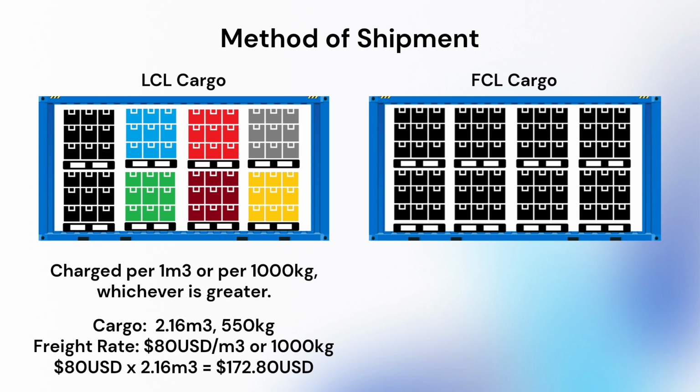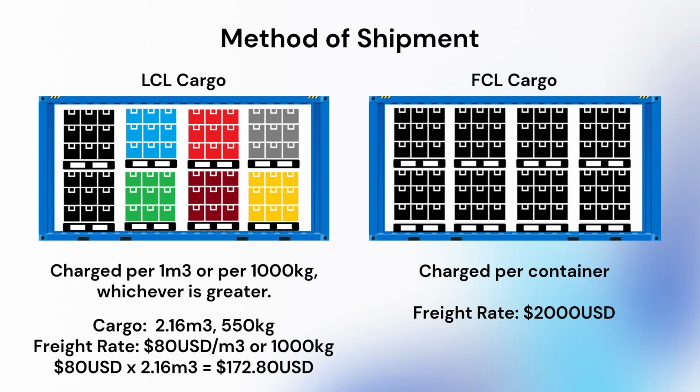If the overall size or weight of the cargo is quite high, then it will be more cost effective to ship the cargo via FCL, full container load. Depending on the total size and weight of the cargo, the goods may be shipped in a 20-foot, 40-foot, or another sized shipping container. Note that for FCL shipping, the freight will be charged to move the whole container. For example, to ship a 20-foot container from port of loading to port of discharge will cost $2,000 regardless of the total cubic volume or gross weight that is inside the container.